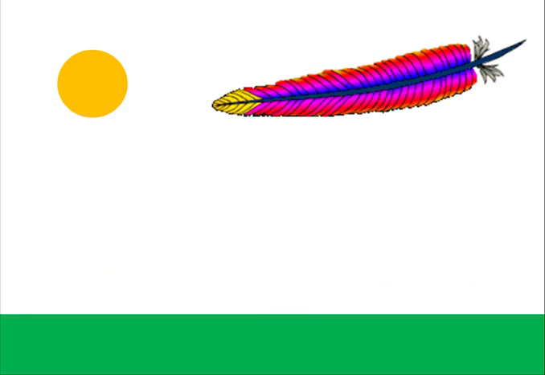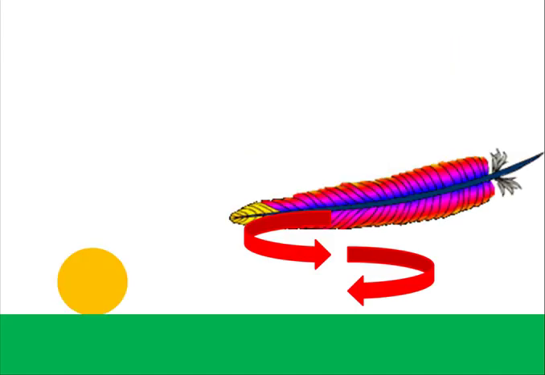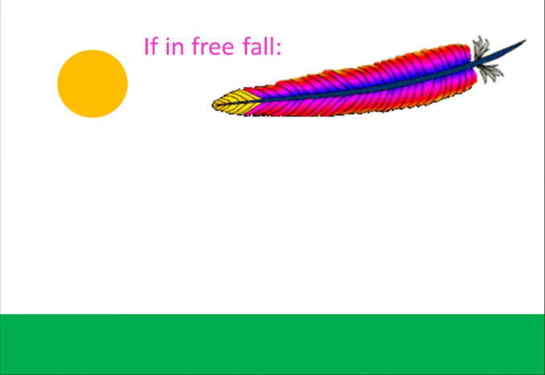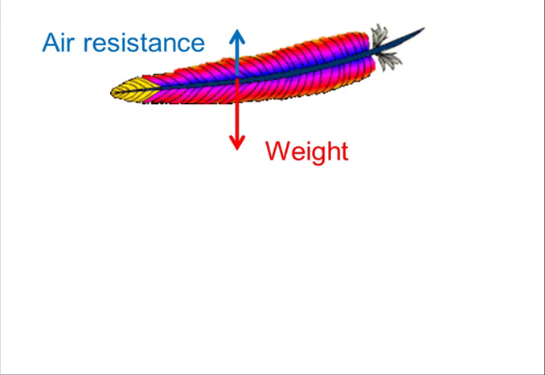Now that statement does not sound right, because I'm sure you've all seen something like maybe a feather and a stone, or a feather and a ball being dropped at the same time, and they don't fall together. But I've just said that if they were in free fall, they would fall together. What's going on here? Let's look at that feather that's falling normally here on Earth.